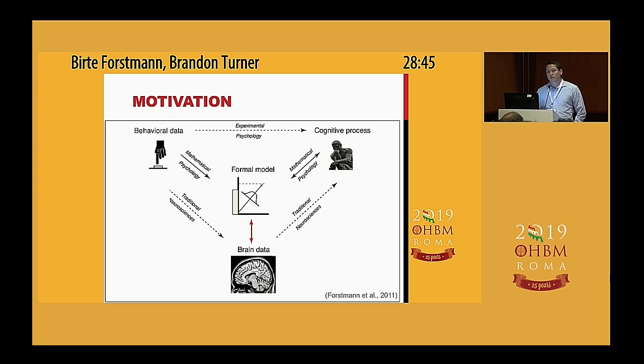In the field of mathematical psychology, you develop a system of mathematical expressions that are regulated by a set of parameters, and these parameters change the effect. Luckily that's already been introduced. But the goal here is to estimate model parameters and use them as a proxy for understanding some aspect of cognition. And then lastly, we have traditional neuroscience, which, statistically speaking, is very similar to experimental psychology. It's just that here we have better plots, right? They're really colorful brain plots and so on. What she really nicely advocated for in this paper was that you can relate the parameters in the cognitive model to neural signatures of interest, and you can do this in a variety of different ways.